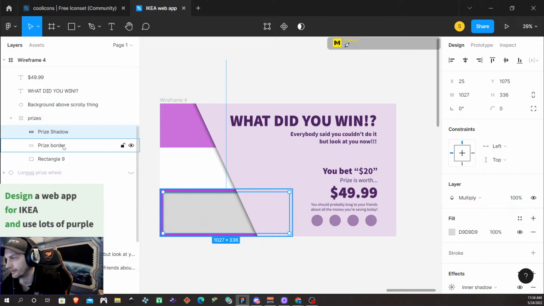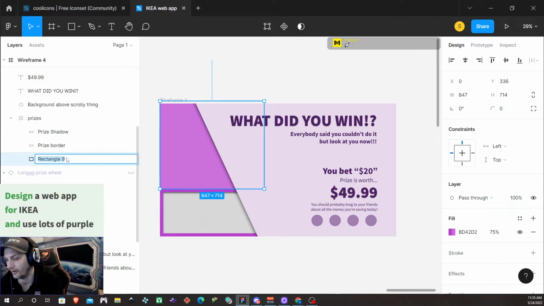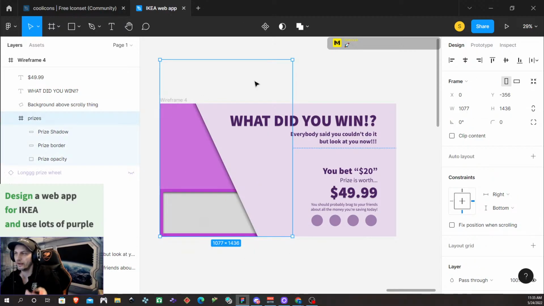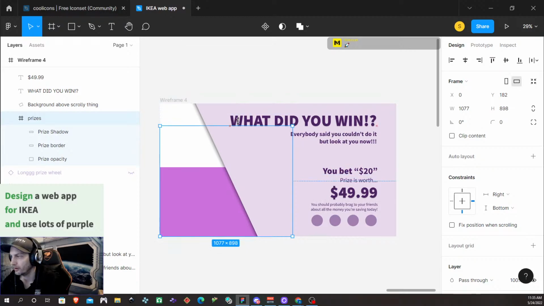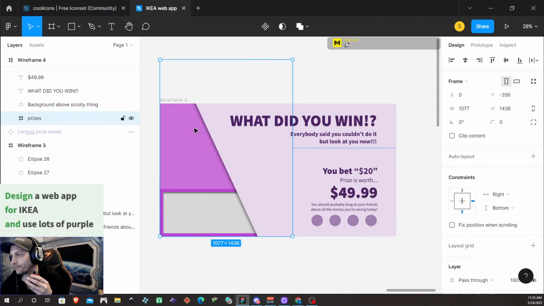I want rectangle 9. We're gonna call that prize opacity. So now we have that. I can probably, oh no I can't, okay. It's alright. That's fine.